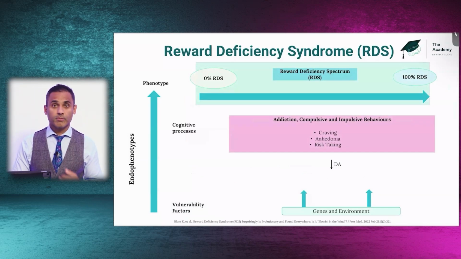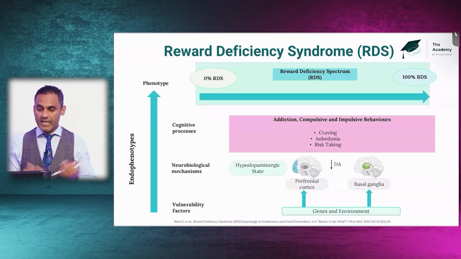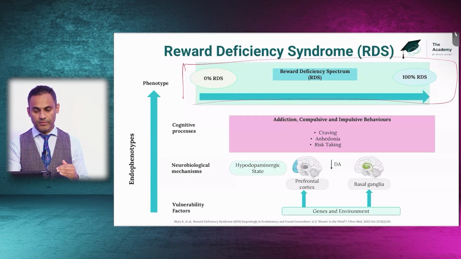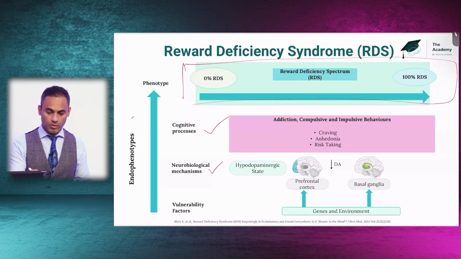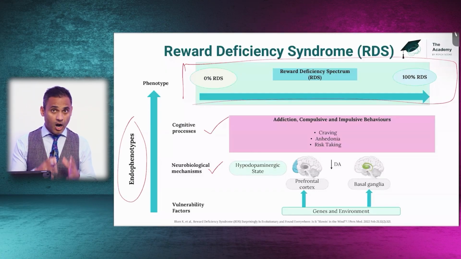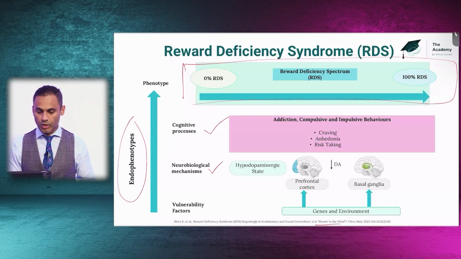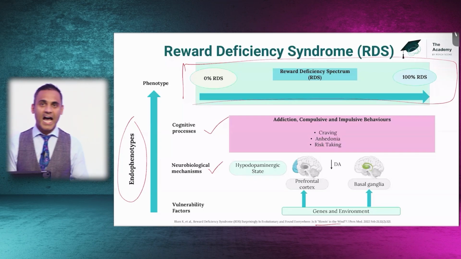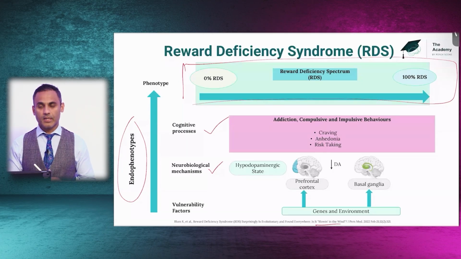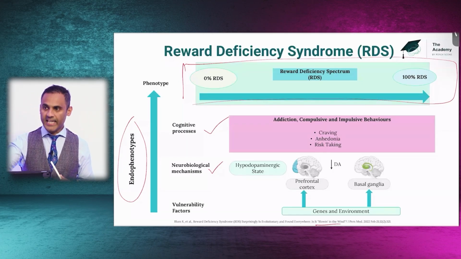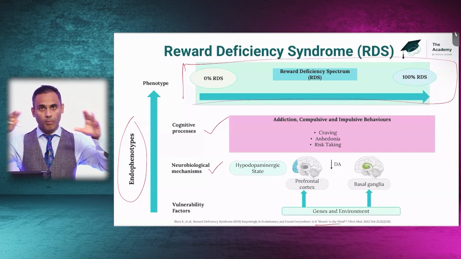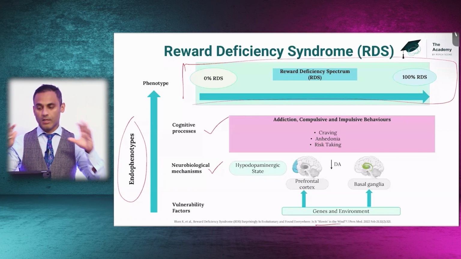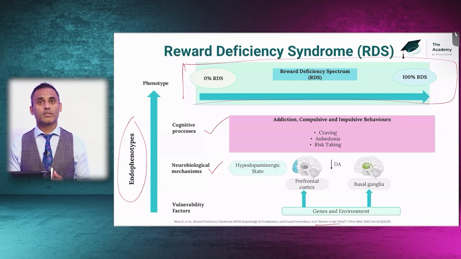So reward deficit syndrome is a really interesting concept because it's transdiagnostic. Essentially what it says is individuals lie on a spectrum, and there are genes, there are neurobiological aspects and cognitive processes, so endophenotypes. And RDS, the paper describes it as an octopus. Eating disorders, substance use, ADHD, post-traumatic stress disorder, OCD, impulse dysregulation disorders are all part of this octopus, underpinned by reward deficit state. You can see all of us lie on a spectrum.